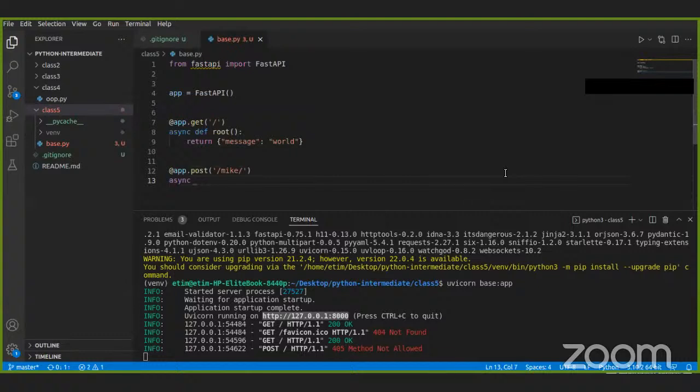The function that we want to execute when a request comes to this particular endpoint. Let's call that def my, and I still want to return a simple dictionary that says hello my world.